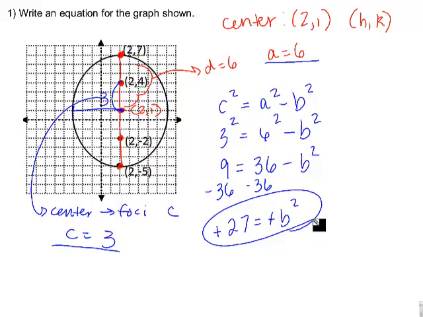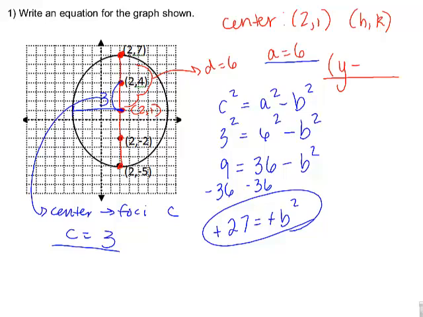According to our formula, we only need to know what b squared is. We don't need to know what b is, because in our standard form we just have b squared. Okay, so now we're going to write this in standard form. We need to decide which way we are more elongated, in the y direction or in the x? We're elongated more in the y.